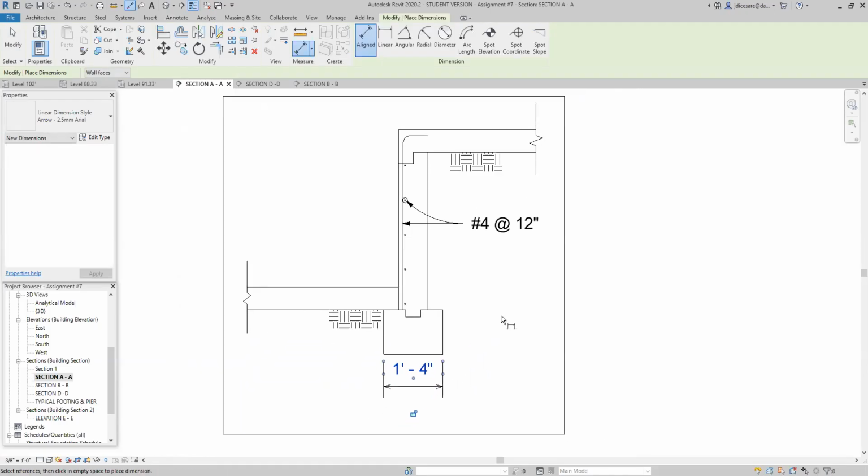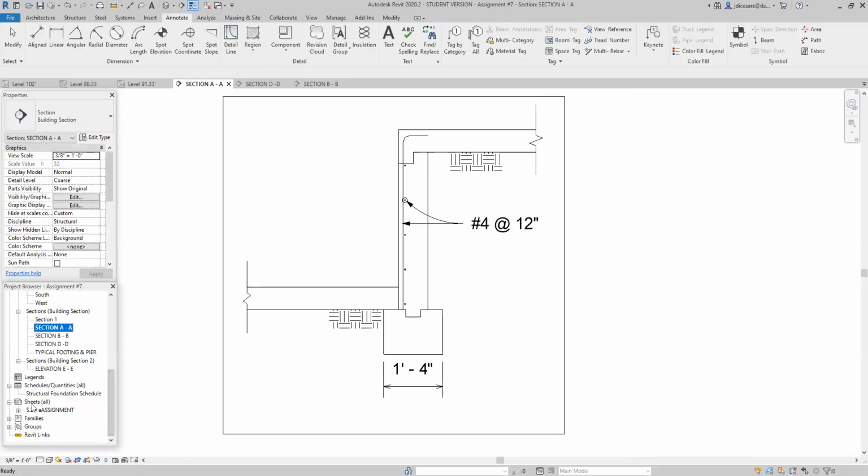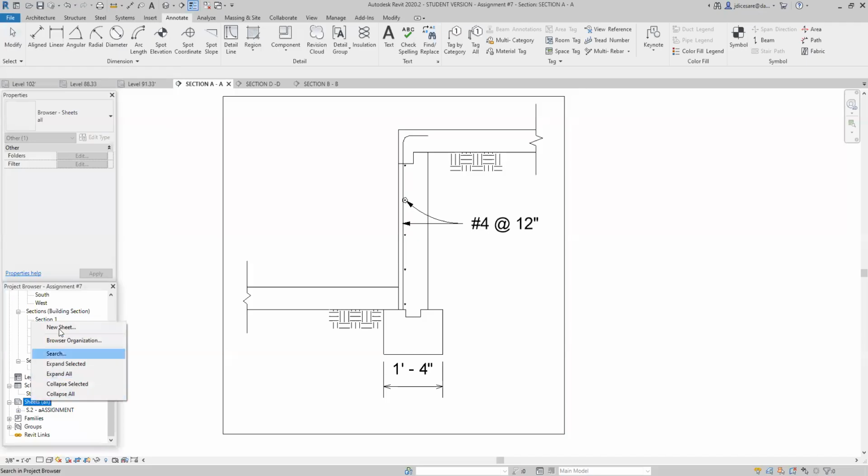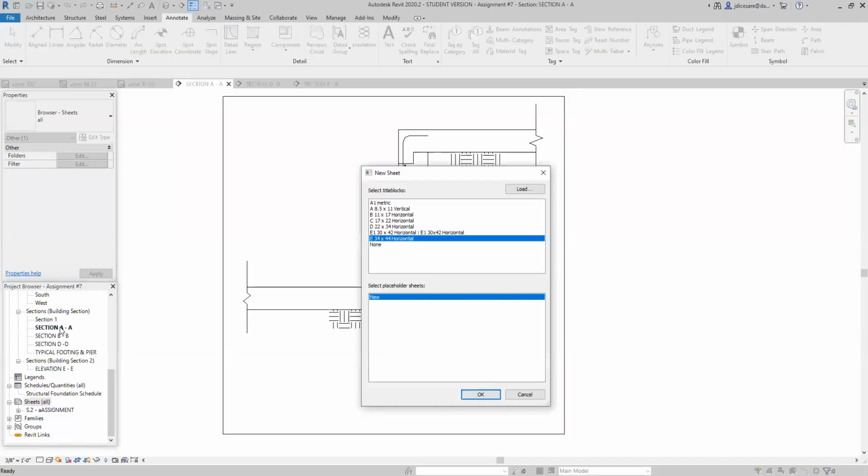And then you're starting to do your second, complete it. Once it's complete, you guys are going to complete it. Then once it's all complete, all annotated, let's go down and create another sheet. Let's go on sheet, right click, you put new sheet. Now, still put it on a 17 by 22. Okay.